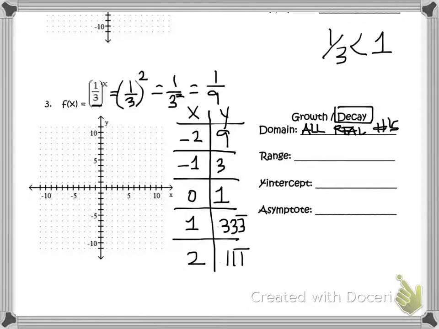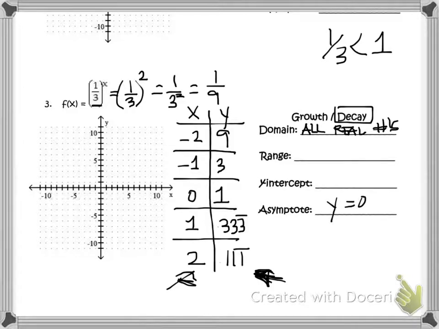Okay? Alright, so no matter what I plug in there for x, big, small numbers, because look, it's a decay problem, so the larger x I get, the closer to what value am I going to get? So the larger the x value, what is my y value that I'm going to get closer to? But I'm never going to touch it. So no matter what I plug in there for your x, my y value is going to be closer and closer to 0, but never touch it. So your asymptote is going to be y equals 0.